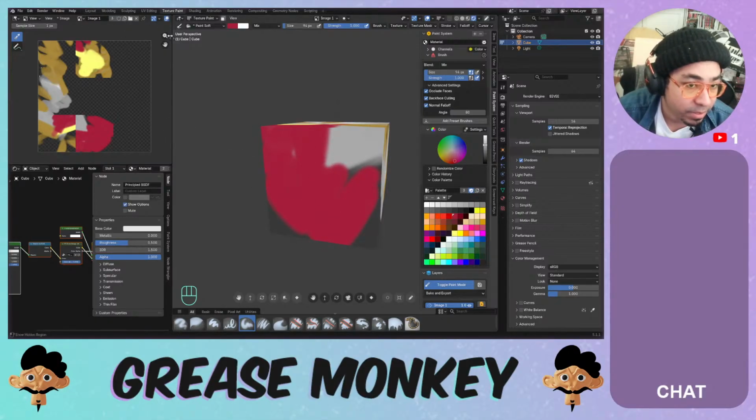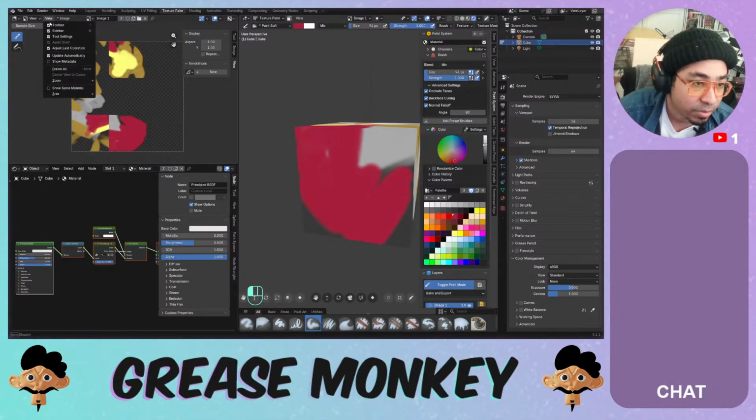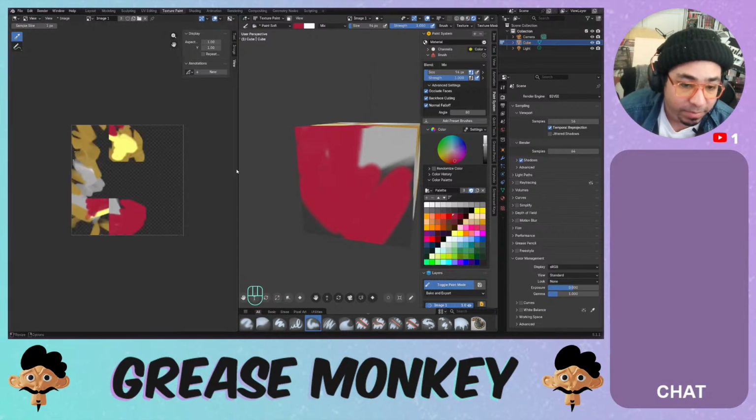On the panel here, I'm going to turn on the grid. You could set it up so you can see the UVs. Oh, I guess it's because I'm in texture paint. That's not going to show me the UVs. Okay. So really, we don't need these properties. Things seem to be working okay.